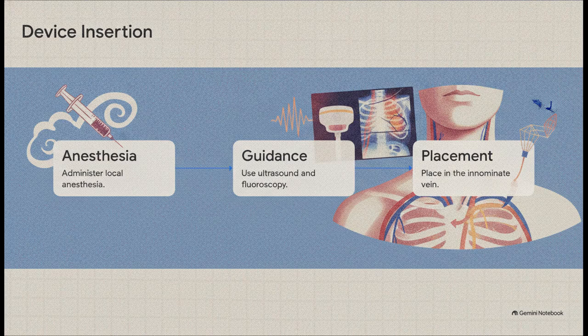Let's walk through the surgical insertion logically so you can really visualize the operative report you'll be coding from. First up, the physician administers local anesthesia. Second, they utilize both ultrasound and fluoroscopic guidance to navigate. And third, and this is the vital part for your coding path, they place the device specifically in the innominate vein, which is located in the neck. Really picture that workflow in your head, because those specific clinical details are exactly what's going to dictate our body part and approach values later on.